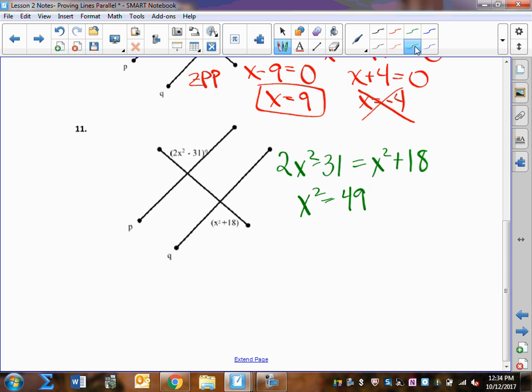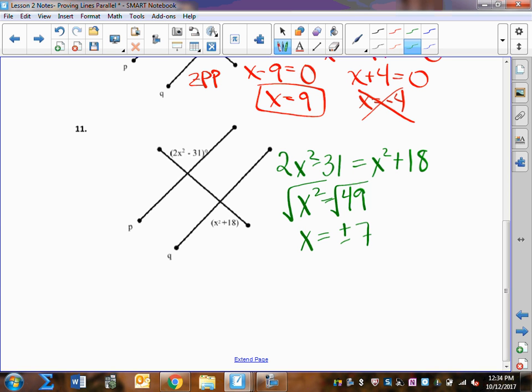Do we agree x squared is 49? Yes. Now when we square root, what do we get? X equals positive or negative 7. But then we're just going to take the positive. No, we can't have negative, you have to plug it back in. But you can square it. Let's go through that train of thought. You must have plus or minus. I'm still seeing us neglecting our plus or minus. You must have plus or minus when we're solving.